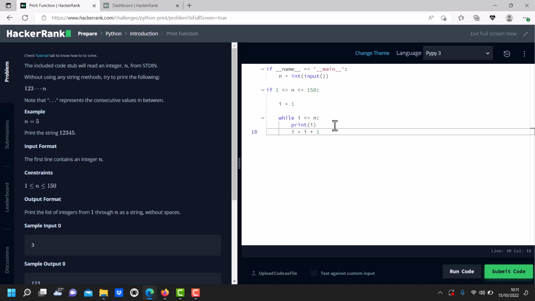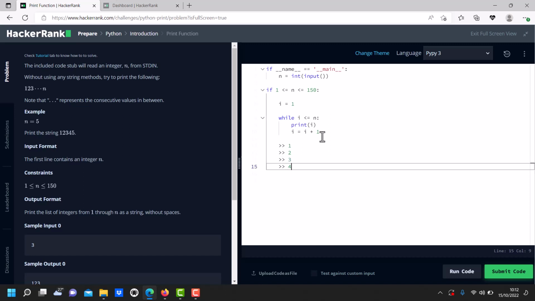All right. So if we run this code now, what will happen? We'll see something like this. It will print 1, it will go over and print 2, it will go over and print 3, it will go over and print 4.